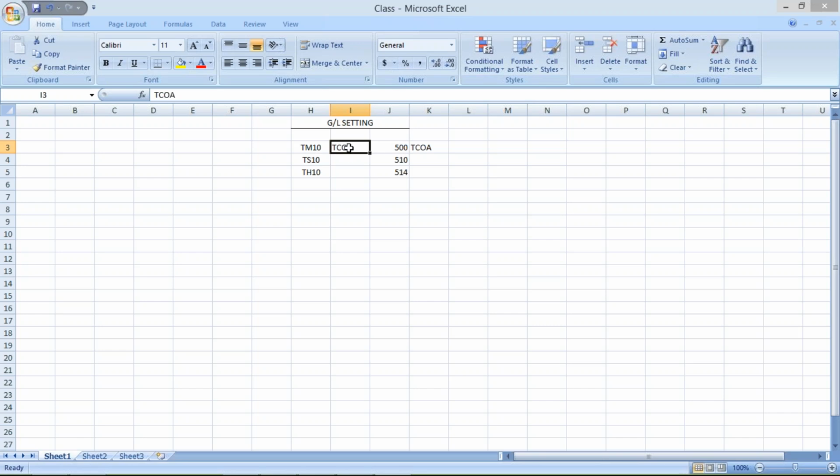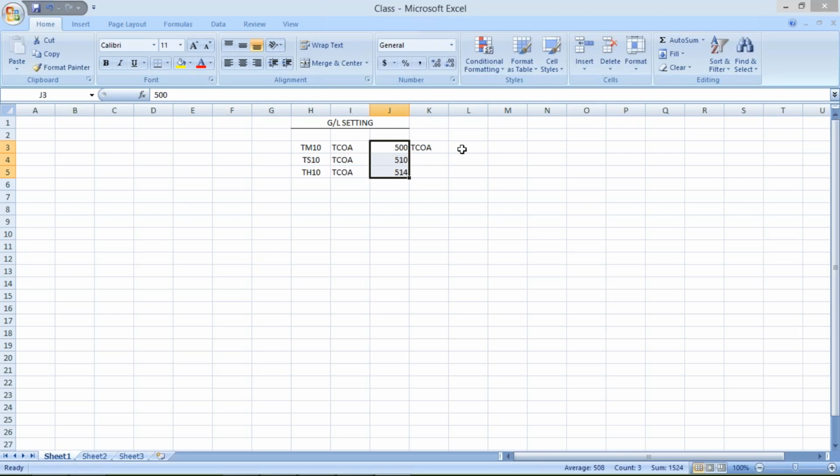In the similar way, I can do for other company code also. In the sense, the same chart of account I have assigned to Tata Steel also. So now whatever these 500 GLs are there, that is available for this Tata Steel also. And whatever these 500 GLs are there, that is available for Tata Hotel Group also. Now in this, like 500, 510, 514, these are the GL.